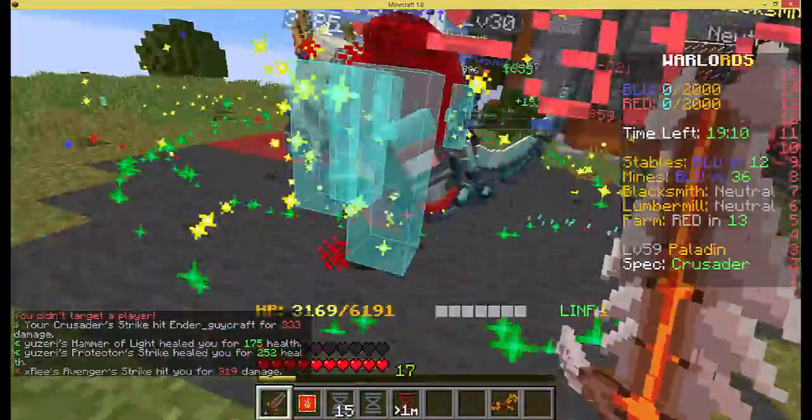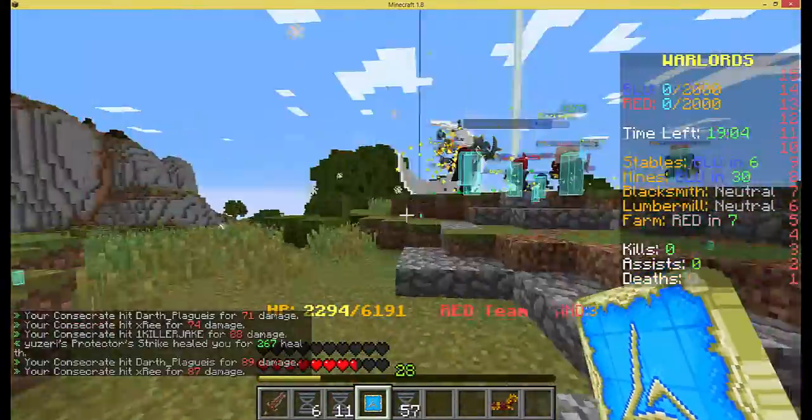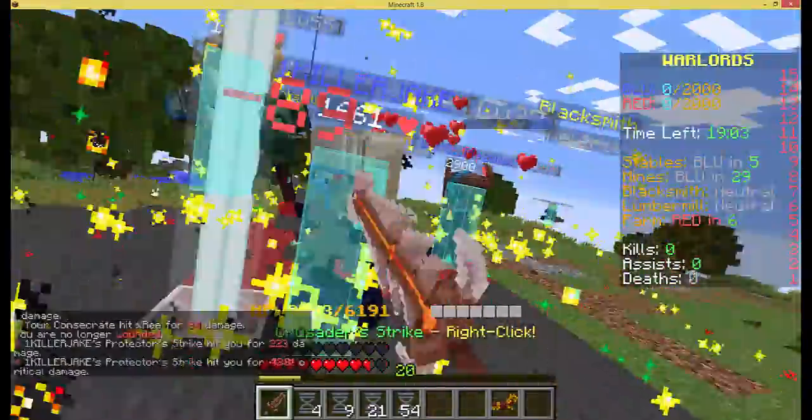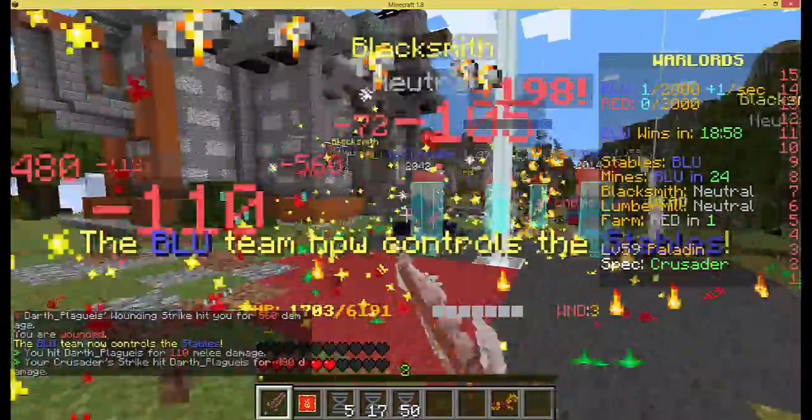Always block it, because you're getting your Crusader Strikes in as soon as you can. So I have to go back and heal a little bit. Go back, heal, come back in. Keep doing that block hit technique. Even though you're not blocking, you're actually getting your Crusader Strikes in.